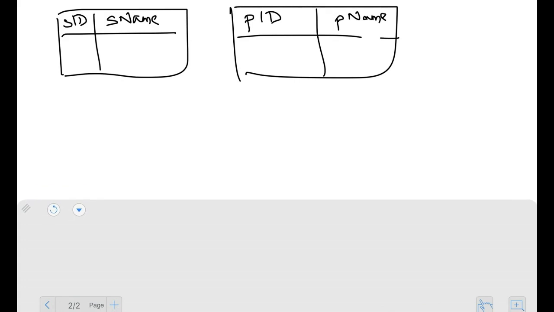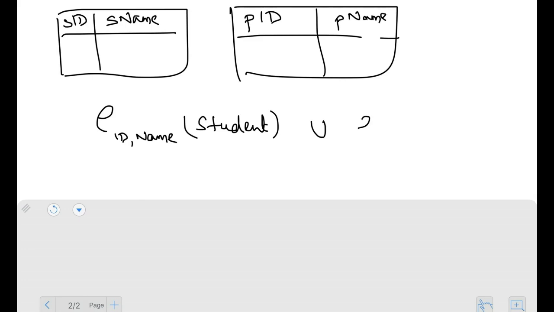But now, since we know the rename operator, we can do something like this: rename ID comma name, and here I'll give student, and now I can do a union here.